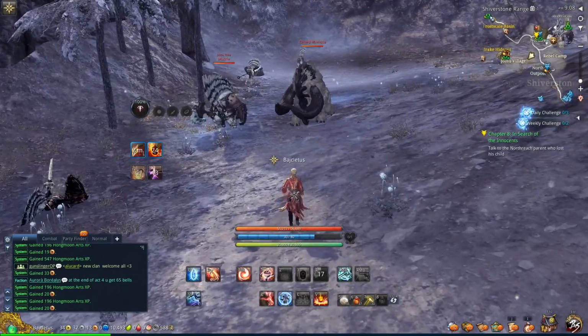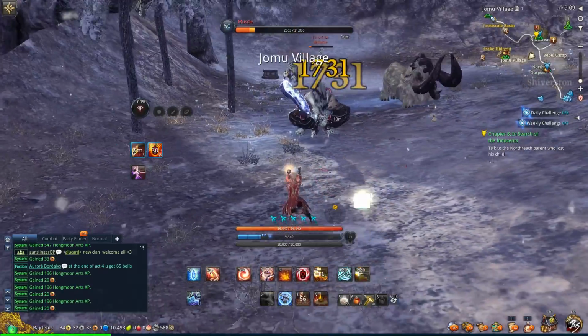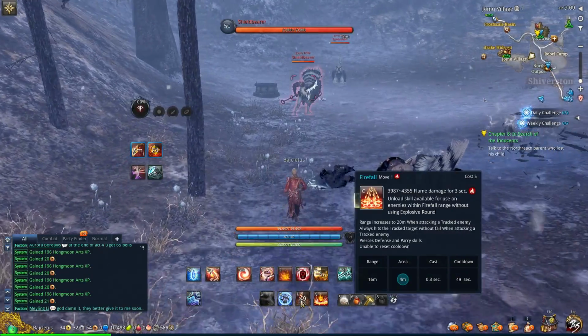Speaking of burst, you have this thing, which does 100 billion damage, and whenever there's enemies in there, if you take a certain talent for it, you can explosive shot without it requiring you to actually have saved up explosive shots. That's your C ability, your Firefall.